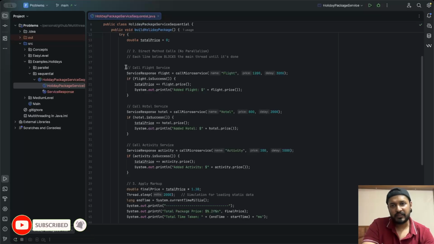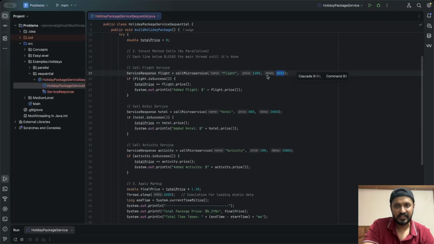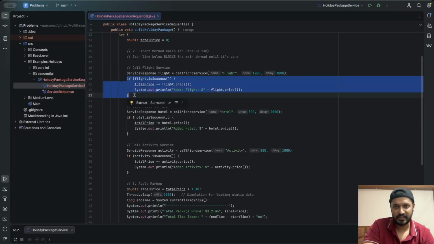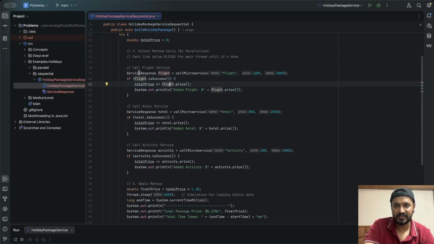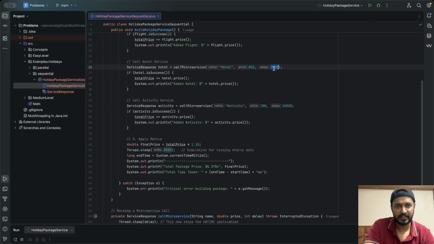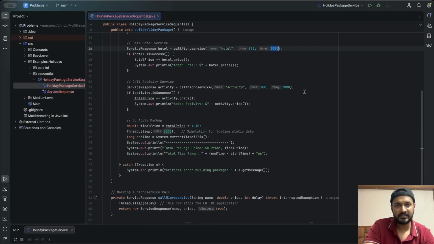So first, we went ahead and mocked the call for the flight microservice. We have given it a delay of 3 seconds. So after 3 seconds, we will have the response, and we will add that price into our total price. Correct? For hotel services, we will take 2 seconds. For activity services, we will take 1 second, and we added those prices as well.